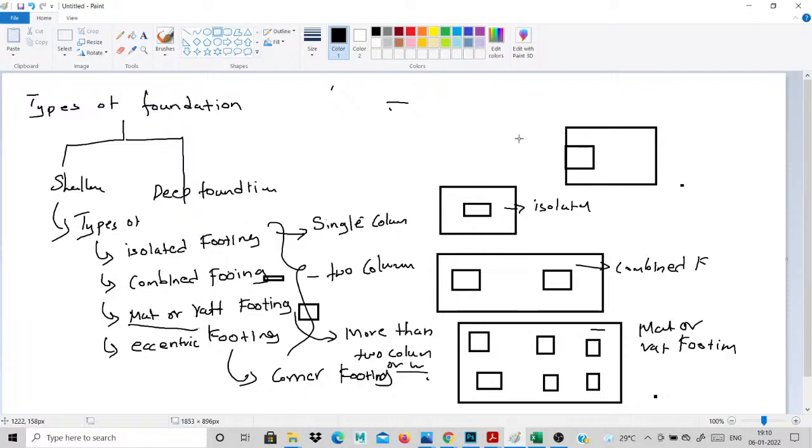Then the next step: the first step was how to identify your footing. Then what are the basic tests, and how to choose your foundation for this area, how to choose your type of footing. That is the main one. Let's discuss how to choose your footing for your building conditions.